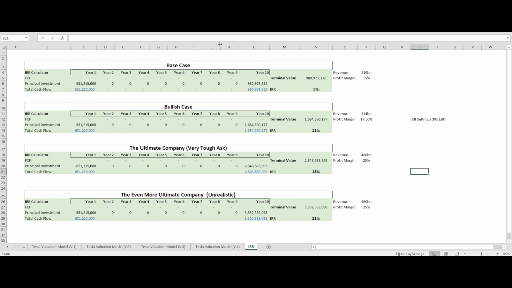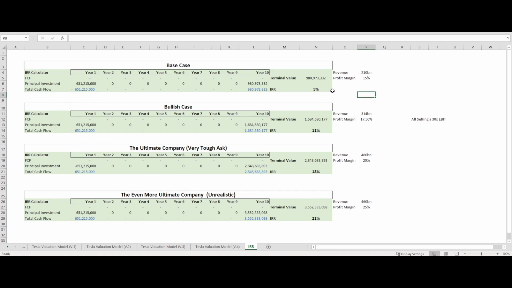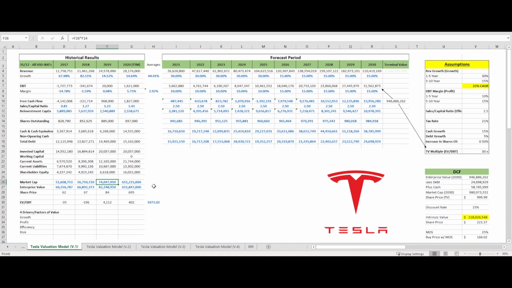If you ask me what's the most likely case, in my opinion it's going to be somewhere between these two. If you told me that the base case was going to play out with a 5% return from this point, I really wouldn't be calling you a liar. I think it just demonstrates the danger of when a stock has run up in price like that without the fundamentals really backing it up.